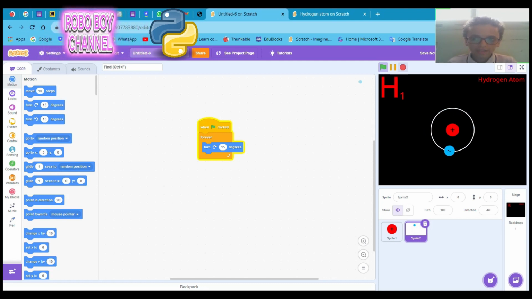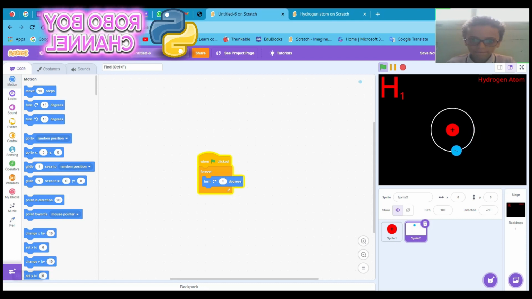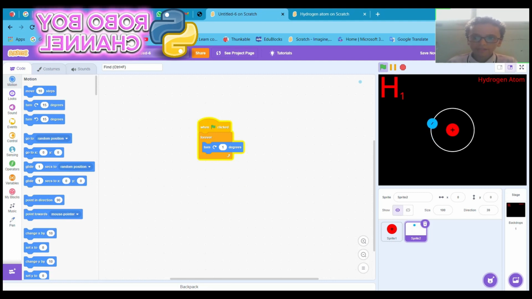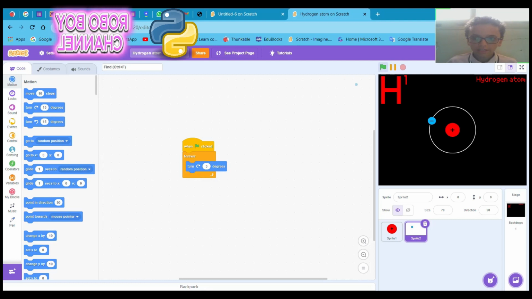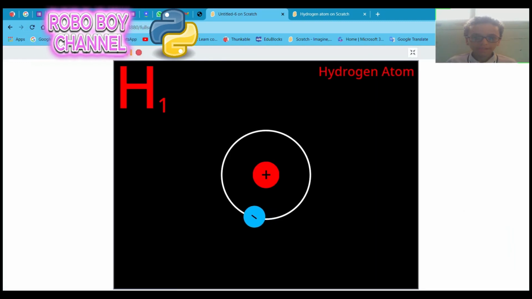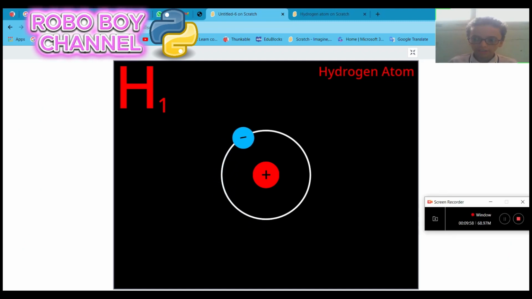But it moves so fast, so we need it slow. So we change the degree. You can make your own speed, to 1, like this. And like this, we finish the project. Over here, I made it 3. You can make your own speed that you want. This is today.